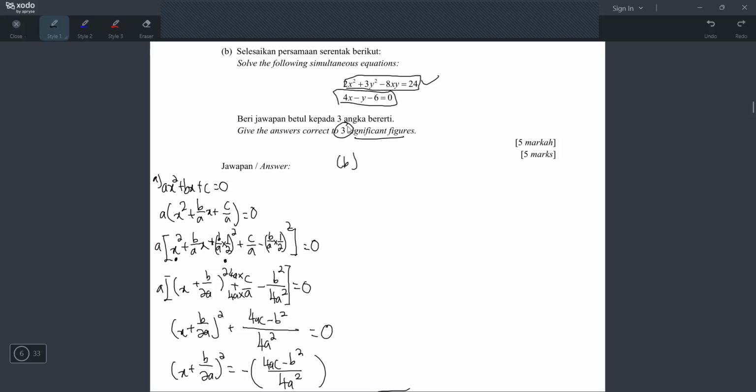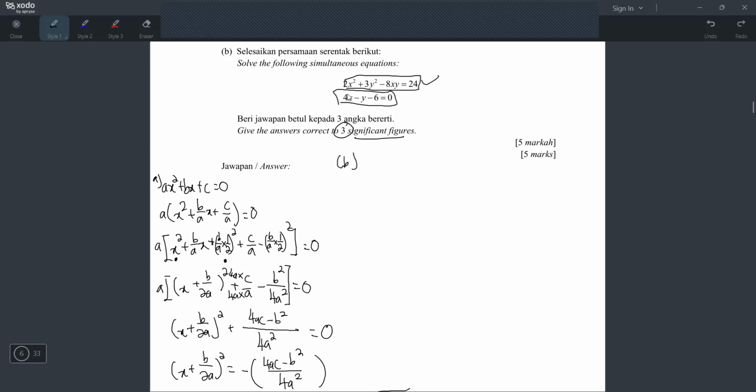Okay, if they mention this word 3 significant figures, it means your answer would not be a pretty answer. It means it would be an ugly answer. What does it mean by ugly answer? It means an answer that cannot be changed into a fraction, right? Because if your answer is like a nice answer, they will not say something like that, right? So definitely later your answer will be an ugly answer. So very high chance you will use quadratic formula to solve later. But anyways, let's start solving.